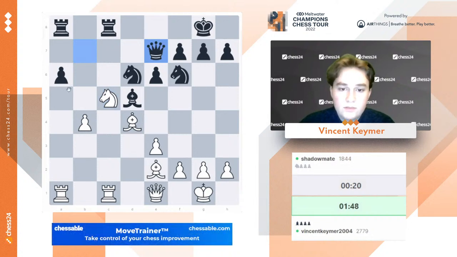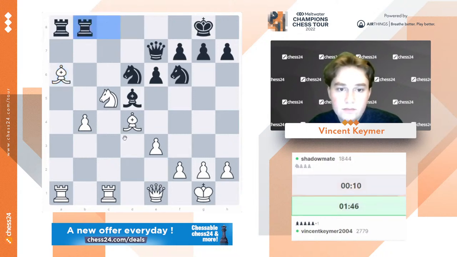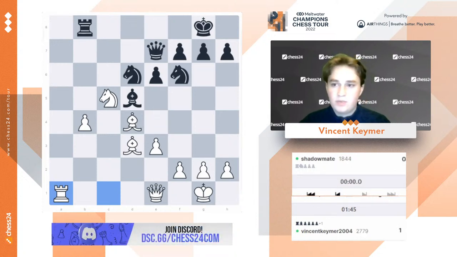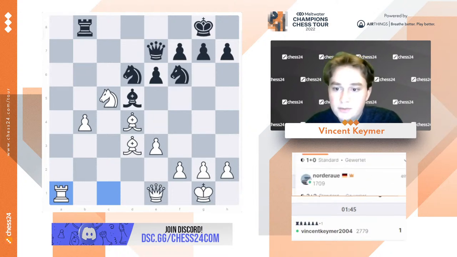And here... Okay, this pawn is hanging. Now, simply, all of my pieces are on the right squares. Also, I'm a pawn up, so this should be very good for white. Yeah, he ran out of time, but I would say the position is at least close to winning, probably already winning, and also very pleasant to play for white here.